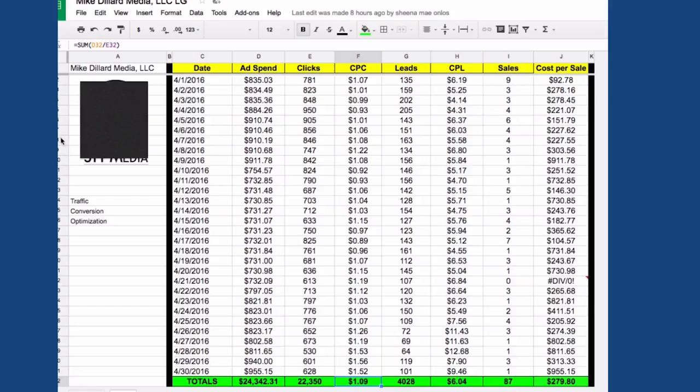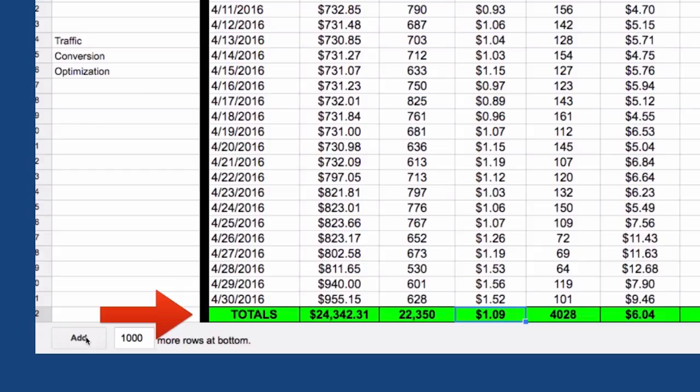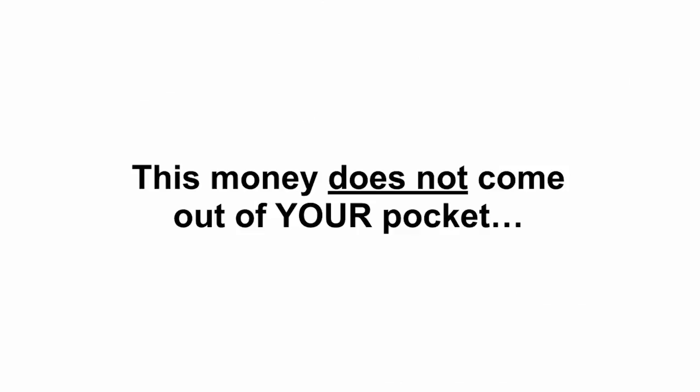So I get a copy of this spreadsheet every day with updated stats from our Facebook advertising campaign. And this is from the month of April, to give you an example, the 1st through the 30th here. Now, as you can see so far, we've spent about $24,342 on advertising, which is an average of $811 per day. Now, it's important that you realize that's not money that I had to pull out of my pocket. You do not need to have $800 a day laying around to make this work. So we actually just spend around $25 a day testing our ads to make sure they convert. And then all of the rest of that money comes from the sales we make. So the money for your ad campaigns is going to come from your customer purchases, not out of your pocket.